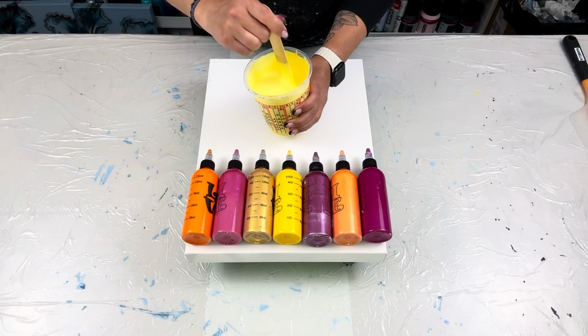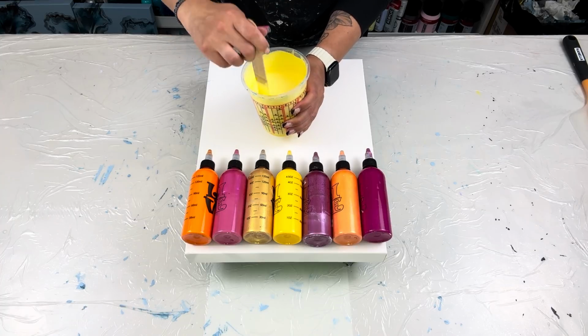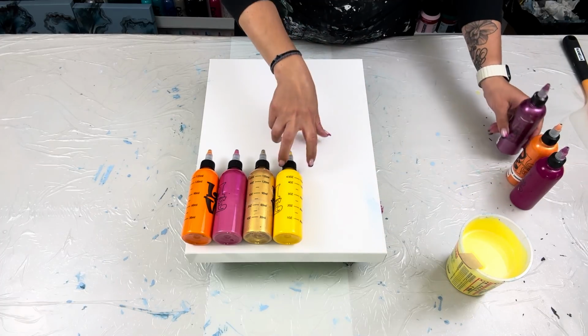This color combo should look pretty good to me. I mean, the colors look great. It is a lot of colors, but again, I break my own rules.